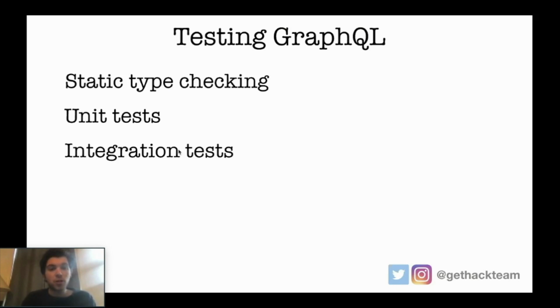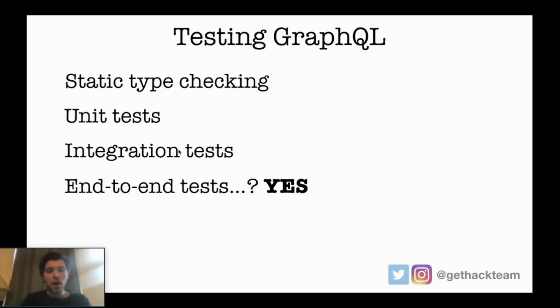And integration tests are one of the most important things to do. So you want to test how your schema works with your resolvers, how your schema works with your client, if your client is actually going to send requests, and how to handle those requests. These are things you will do in integration tests. And end-to-end tests, yeah, we saw we can just use them, right? So we can mock our provider when you're using client side. We can also choose to have our actual provider in there and test against our live server, or set up all sorts of testing principles with both client side and server side at the very same time.